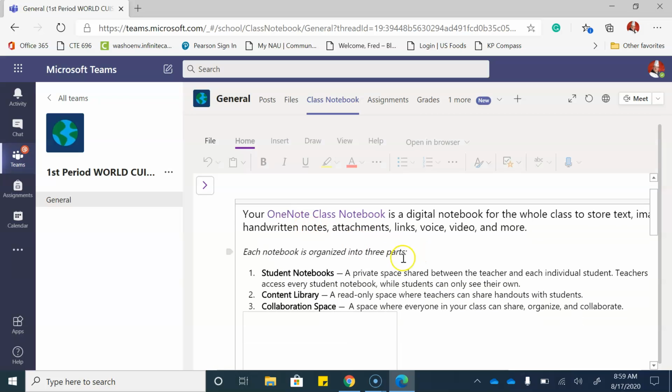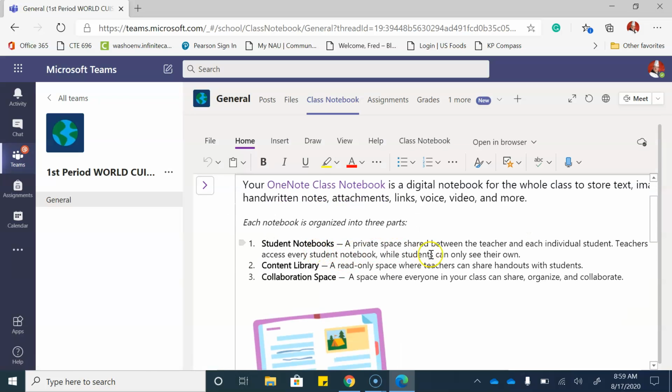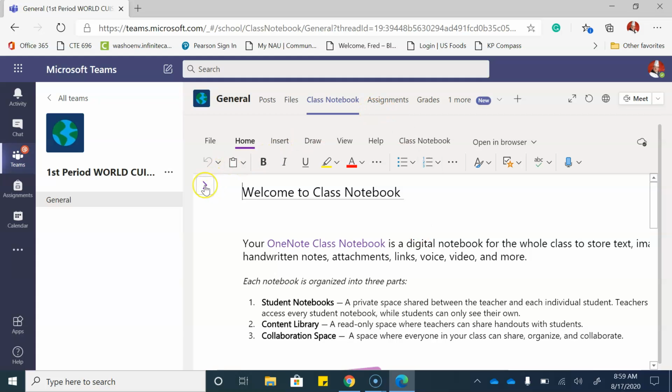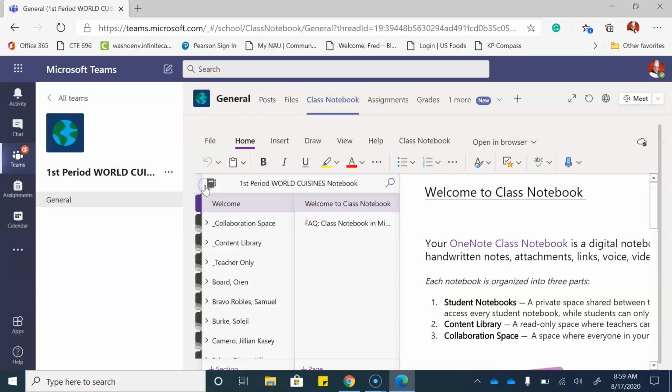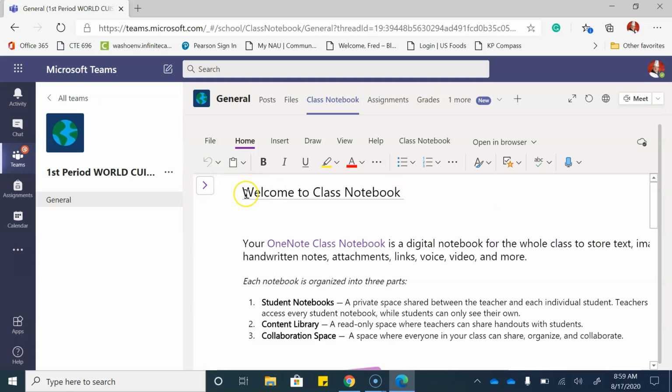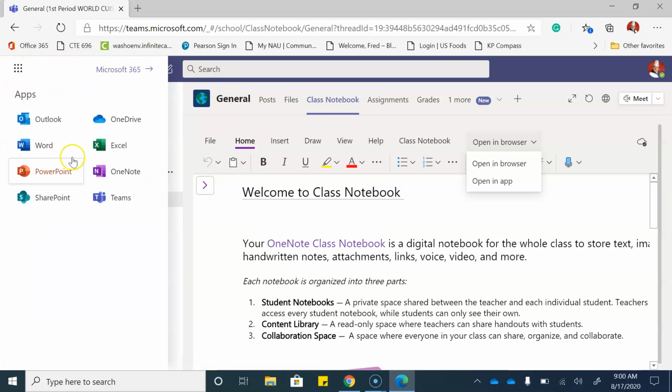Now, in the class notebook, it's going to open up and it's going to talk to you. If you've never seen Class Notebook, it's going to talk to you about, ooh, look, students, you have your own private space. And yes, you do. And I will go over that for you in a couple of minutes. But this arrow here, let me back up there, right here next to Welcome to Class Notebook, is going to open some of your material. Now, there's some options here. If you're like me, this kind of gets clunky opening it up in this window. So I'd rather use it in the OneNote app. That's what I really prefer, or I could open up OneNote in my browser, just like I'm using Teams by browser. Up here, if you do that checkbox, you can actually use OneNote in your browser as well. But we'll do it this way.